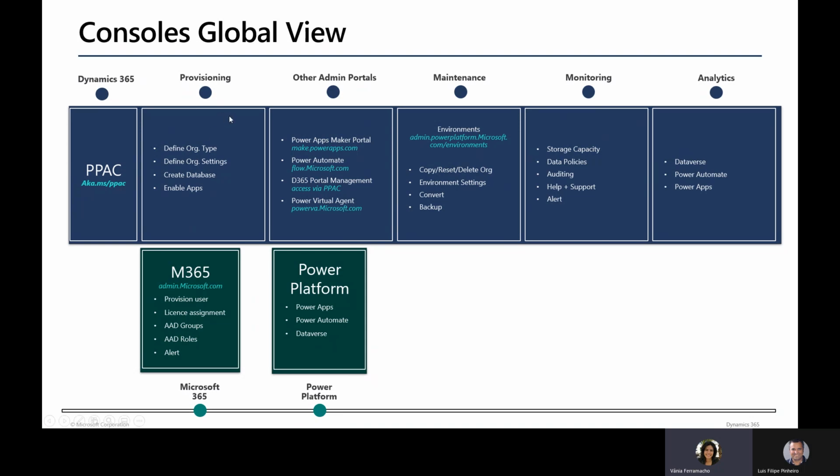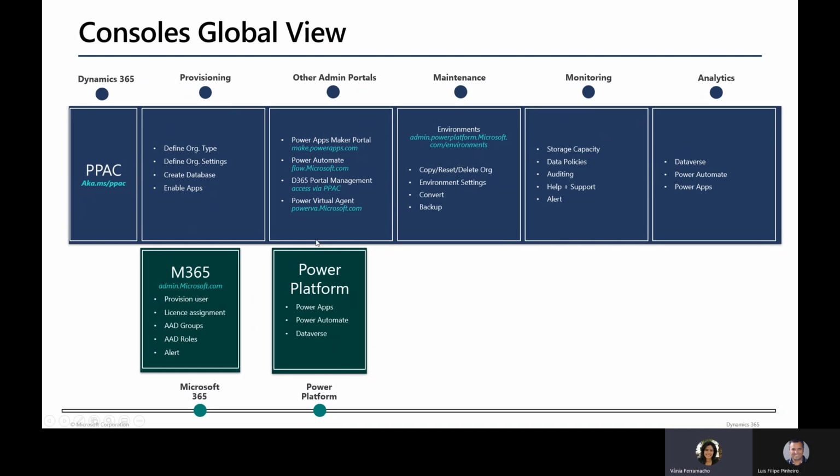Here we need to use two consoles, PPAC and M365, so Power Platform Admin Center and Microsoft 365. On the PPAC side, it's time to create a new organization and configure it. In parallel, we need to go to M365 and provision the users, add licenses and groups. After all this is in place, you should be able to access your organization for the first time.